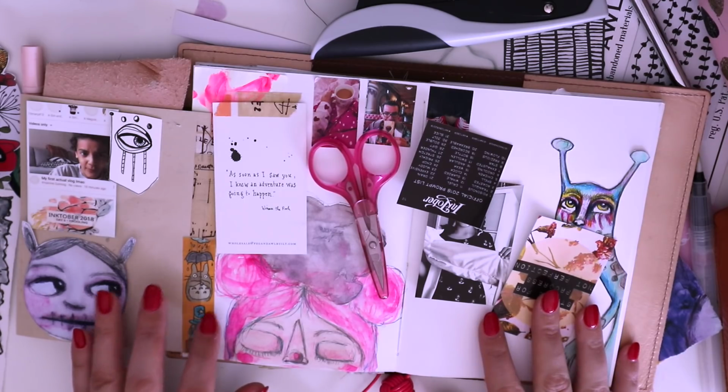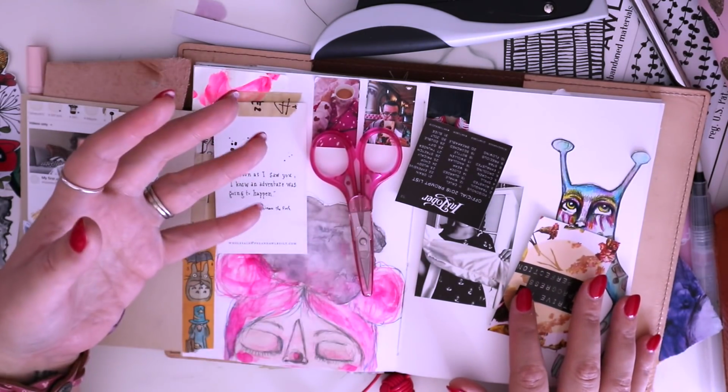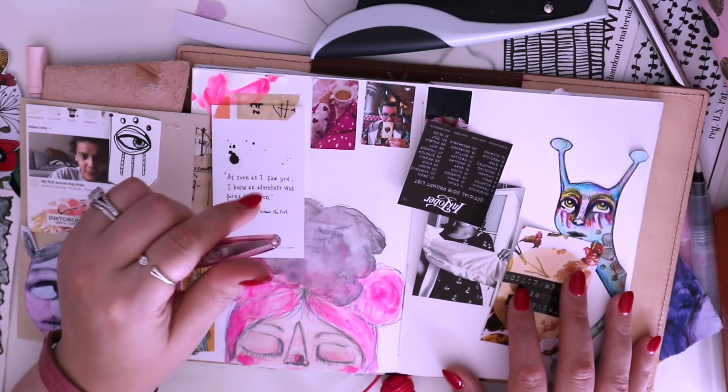So I thought I would do a little bit of playing in my journal and use some of the supplies that I'm currently loving, and just give you a little bit of show and tell basically. There will be a supply documentation this month as well.